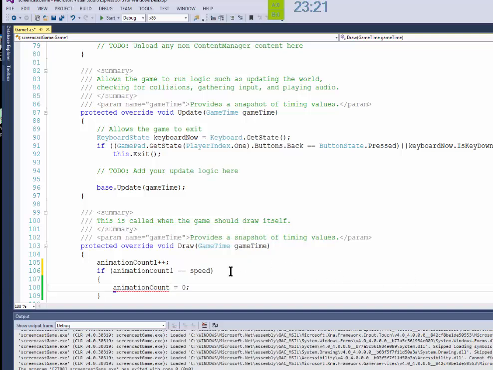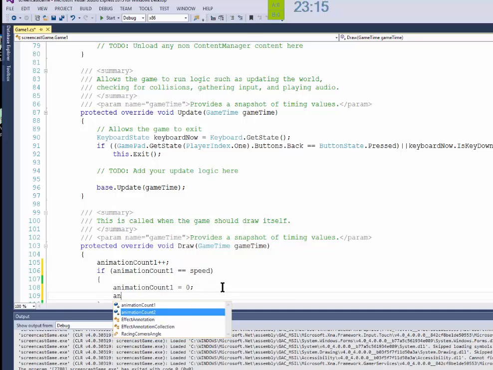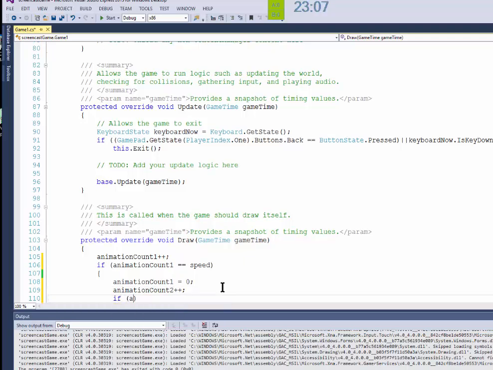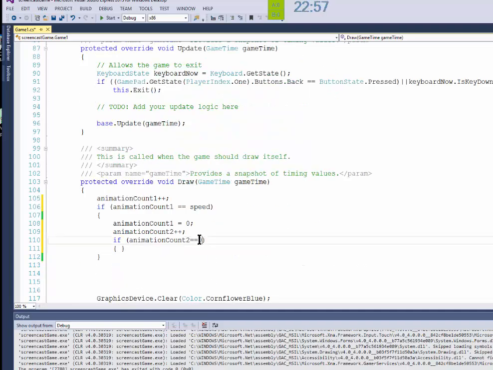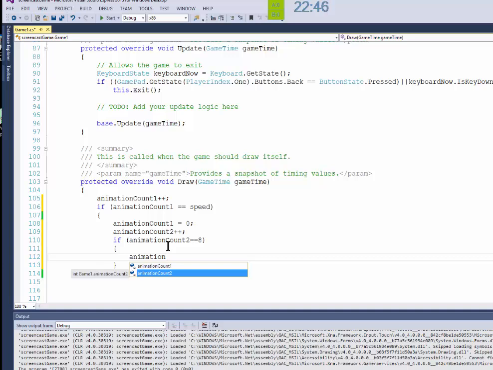then animation count 1 equals 0, and animation count 2 plus plus, and if animation count 2 equals 8, because I have 8 images in position 0 to 7 of my image array, texture 2D array, then animation count 2 equals 0.